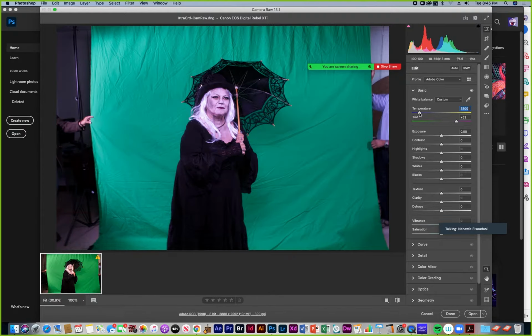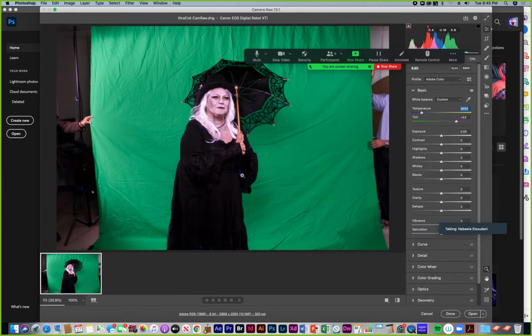So you can adjust the temperature to give this image a different look. I can go cooler, or I can go more into the yellow. Also, there are these little controls up here that you can turn on. There's a shadow clipping control up here, and then you can see the little areas of blue show that there is more detail in this area, but the shadows are clipped, so everything looks just black. It's an indicator to let you know that you might want to lighten things up in this area to bring out more detail.